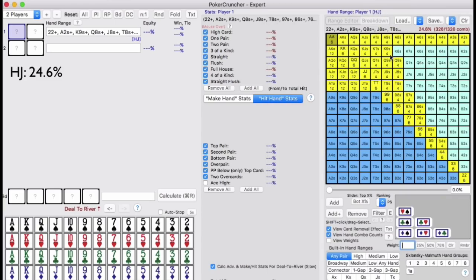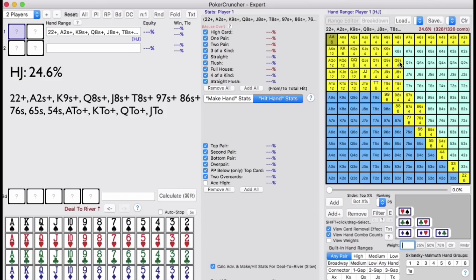Moving over to hijack. Now we're opening all the offsuit broadways. I added queen-8 suited, jack-8 suited, some of the suited gappers like 10-8 suited, 9-7 suited, 8-6 suited.